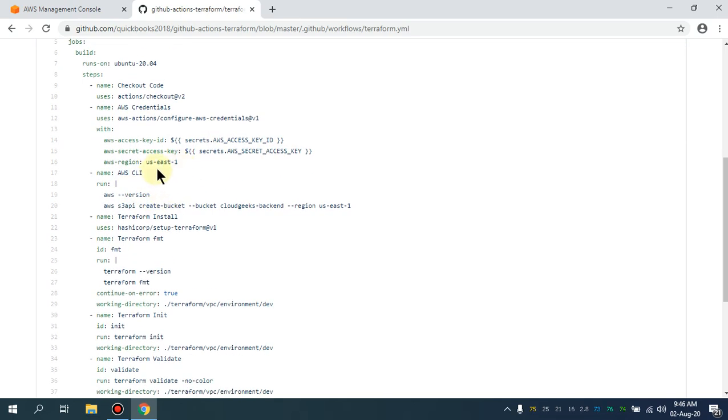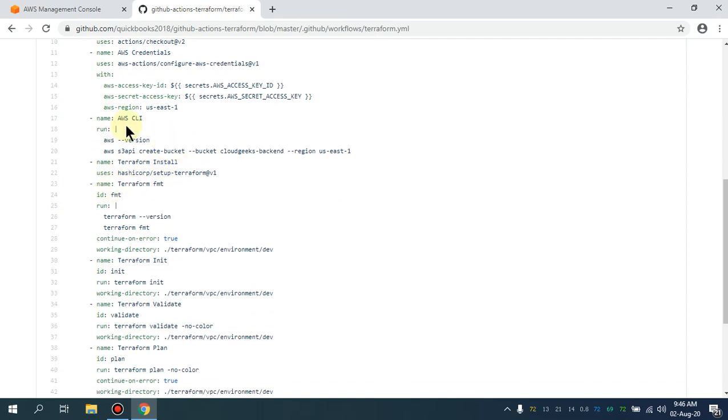The region we are going to use is US East 1, and also I want to show you that I'm going to use the AWS CLI, and I'm going to show you the version of the AWS CLI.